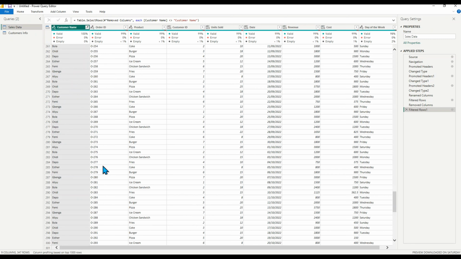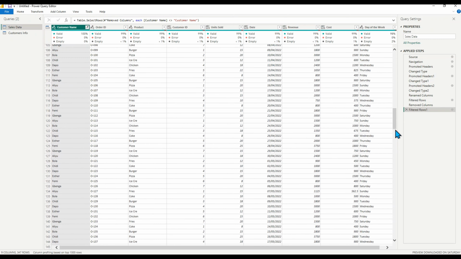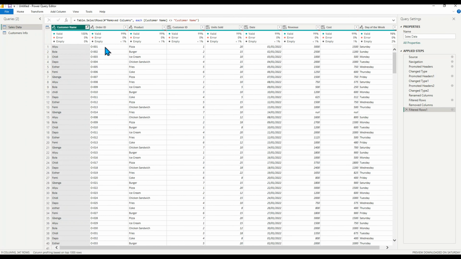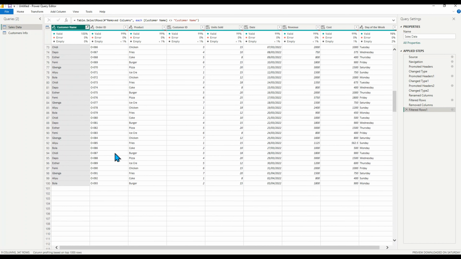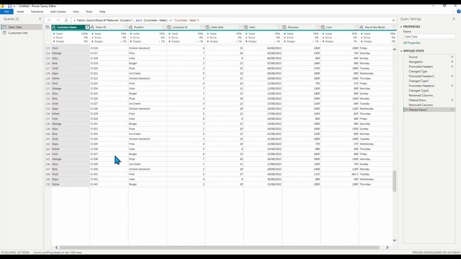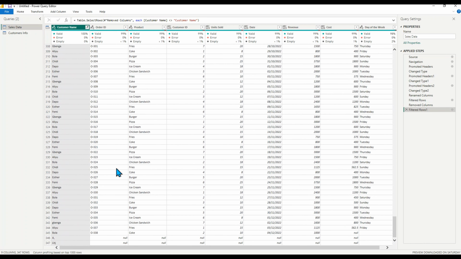So this is clean. But when we look at this particular data, it's not yet clean. We probably still have a null value or an empty space here that we want to deal with, as you can see here. So we have null values here. We still have null values here, so that's why these ones are not okay. These null values that we're seeing are at the bottom of this row.